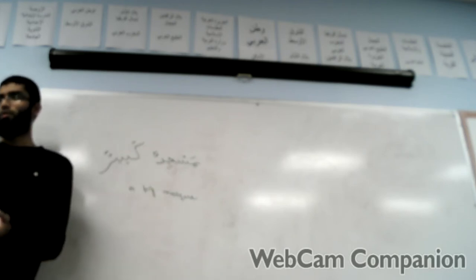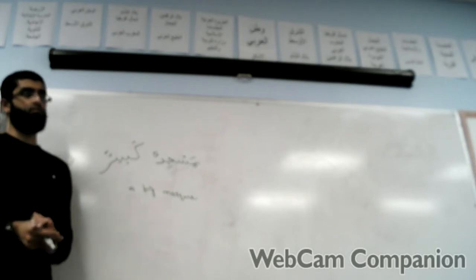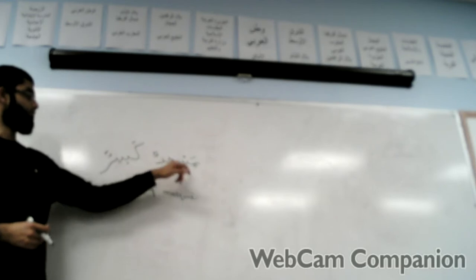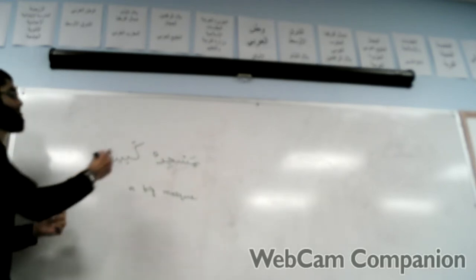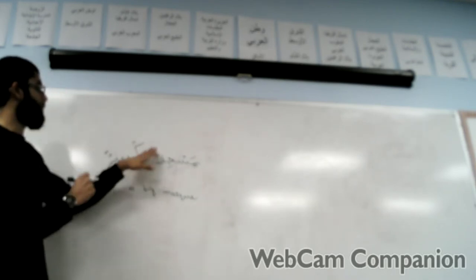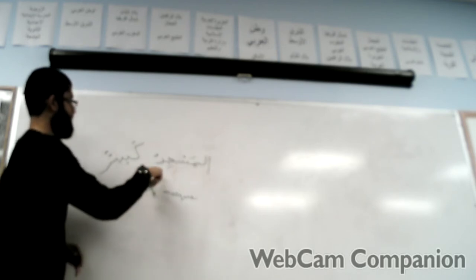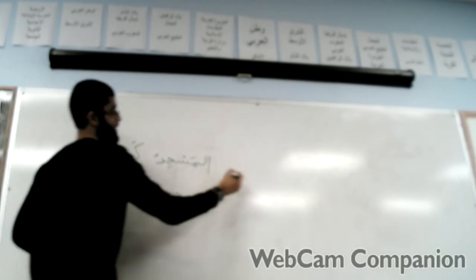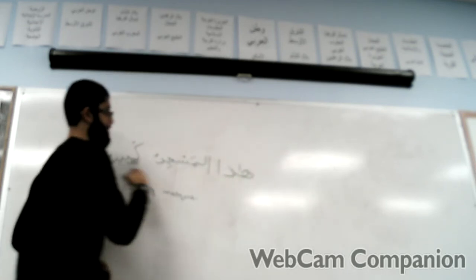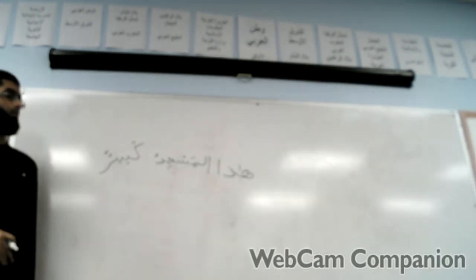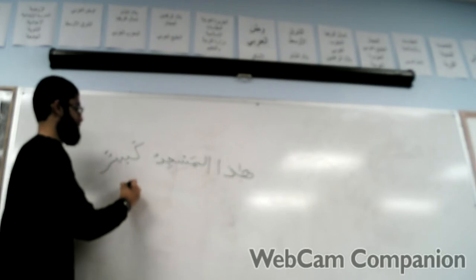There's no khabar. But yesterday in class we said that the adjective will follow suit with the noun. Yes, so you have masjidun kabirun. But the answer to that question was al masjidu kabirun. What I was doing was comparing this al masjidu kabirun. What if I put a hadha? Now what does the sentence become? Hadha al masjidu kabirun. This is a big mosque? No. This mosque is big.